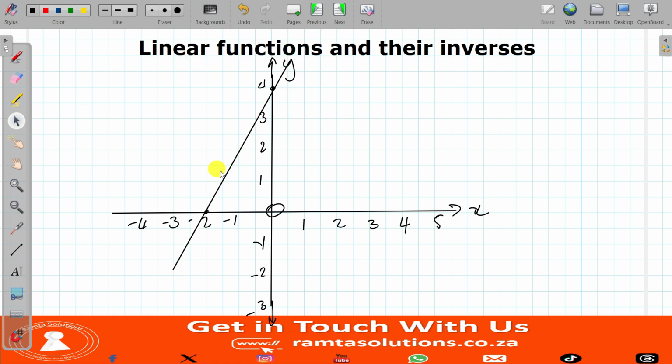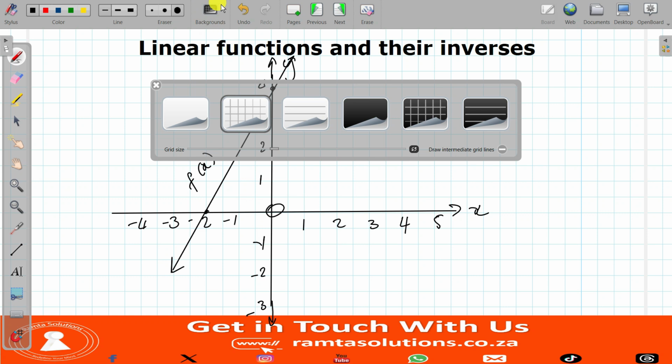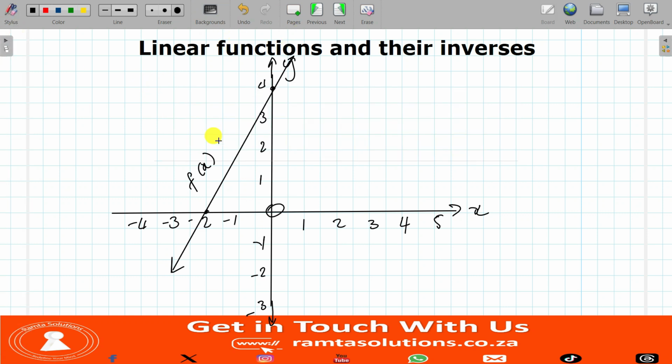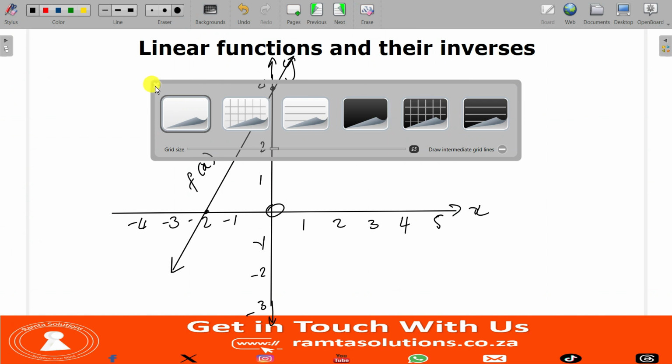Oh yeah, perfect. So this is your f of x. Do you see this? This is your f of x. Let me put these arrows to say it is extending. Now I can remove the grid. Oh, let me not remove the grid as yet. Okay, so this is your, no, I can remove it. Let me remove it. I don't like working with the grid.